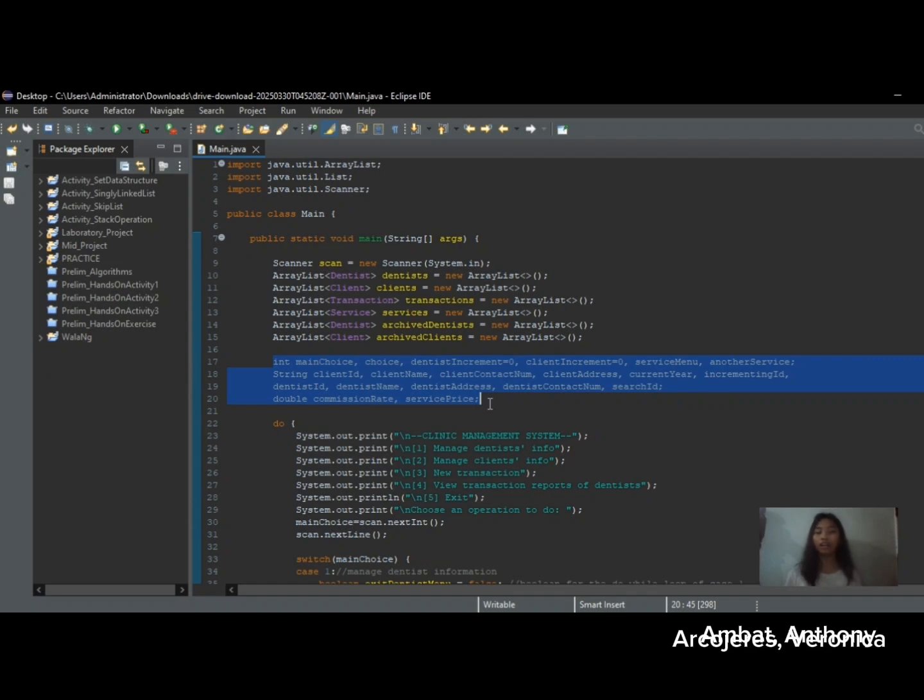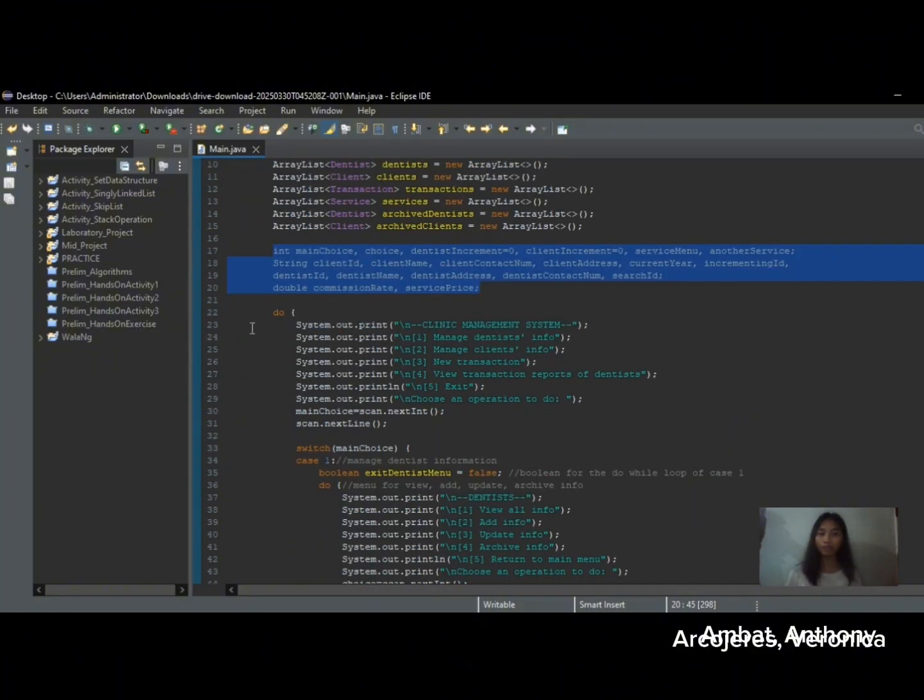Gumagamit tayo ng mga variables para sa choice ng user, ID ng dentist at clients, at mga details tulad ng mga pangalan at presyo.